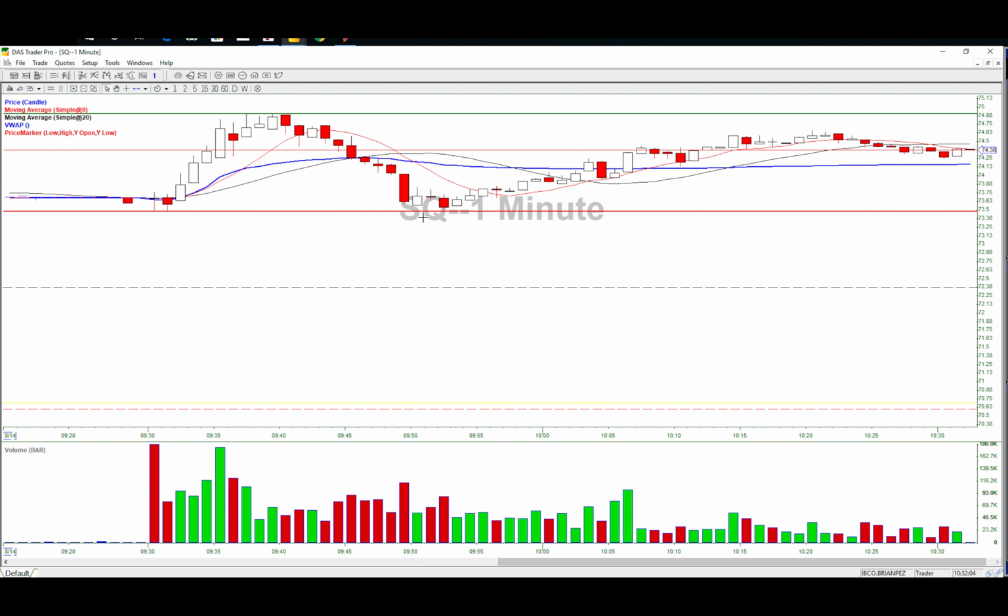The reason I liked this trade was that it was a nice setup. It went back and held where it started. It was a double bottom. It was obviously strong, and I thought there was a good chance it was going to come back up here. Like I said, I like the double bottom because of the risk reward. So I sold some at 73.90 and some at 74 as it went through the whole number, and then sold some right at the VWAP.